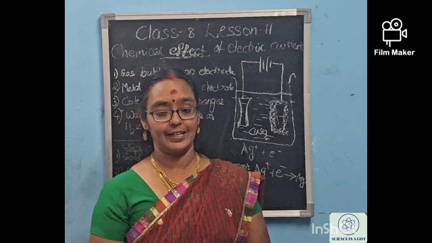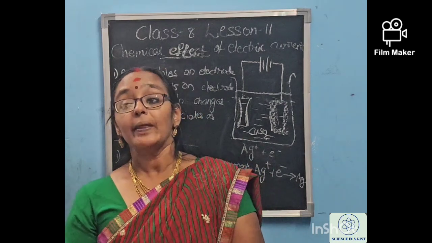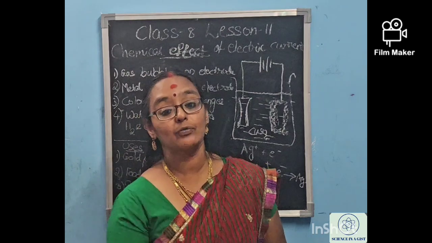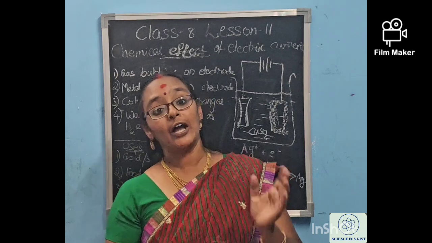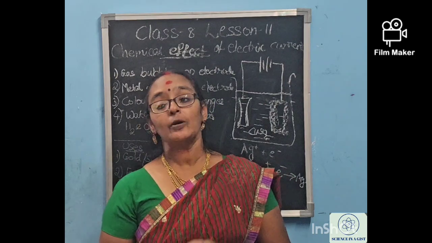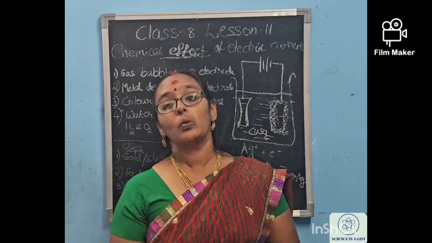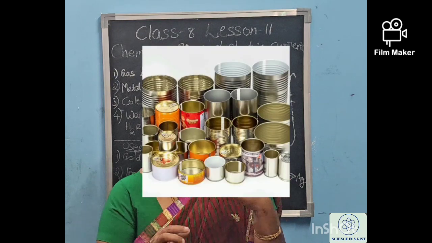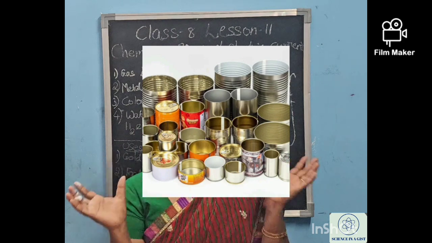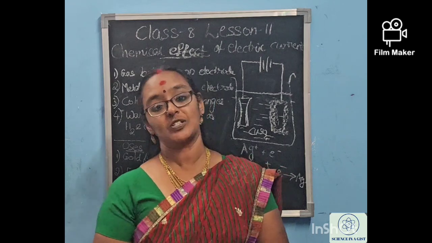It is one specialty. And the second is, food can be stored. If we are using an iron box for storing the food, the iron will corrode the food, because rusting will be occurring, and the iron will corrode the food items itself. So it will be coated with tin. If it is coated with tin, the food can be stored for a longer time without getting corroded. Okay, this is one other specialty.